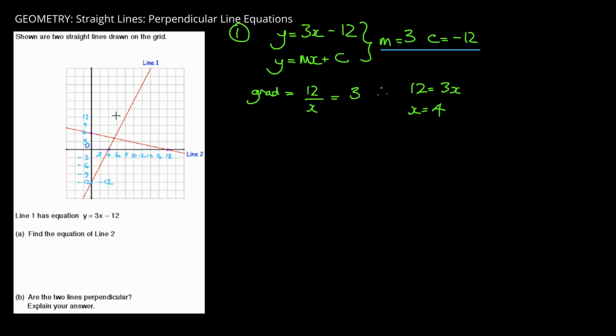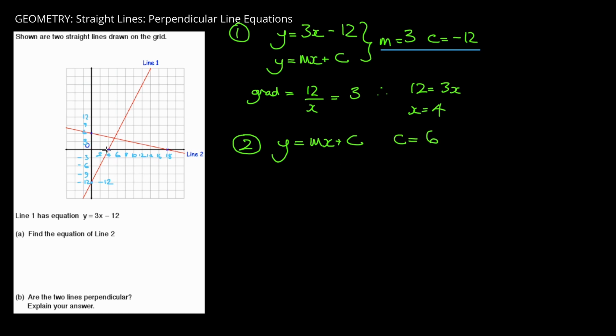So now we've got the scales of our axes, we can look at line 2, which again must be in the form y is equal to mx plus c. Well, c on line 2, we can read off the scale straight away because there is your intercept. And it's 6, so we get c is equal to 6.